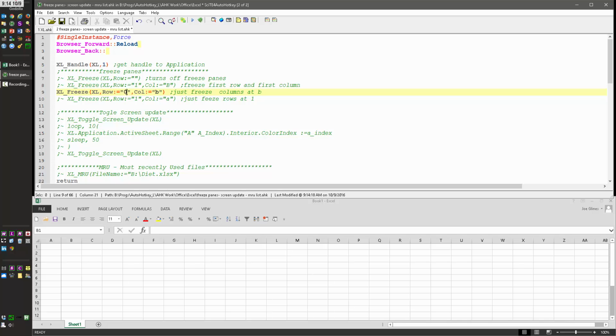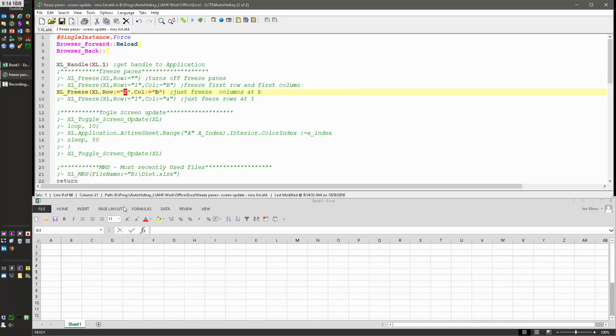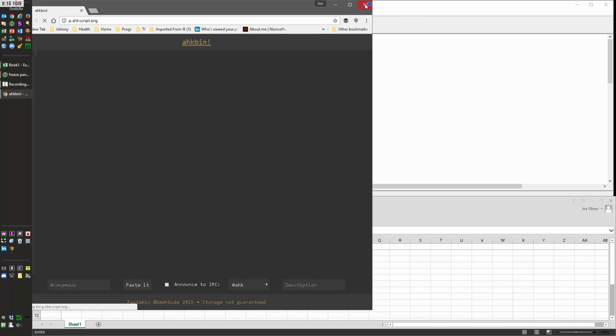Let me go ahead and show here. So if I added a 2 here, now it's going to keep the top 2 there, and that's why to me it's much more intuitive to say 2, but for some reason with the columns, I don't think that way. A means it's off, but B, maybe it makes more sense, maybe I'll change that to add 1 to it, and that way it's going to include that, which just makes more sense to me. But that's it for the freeze panes.